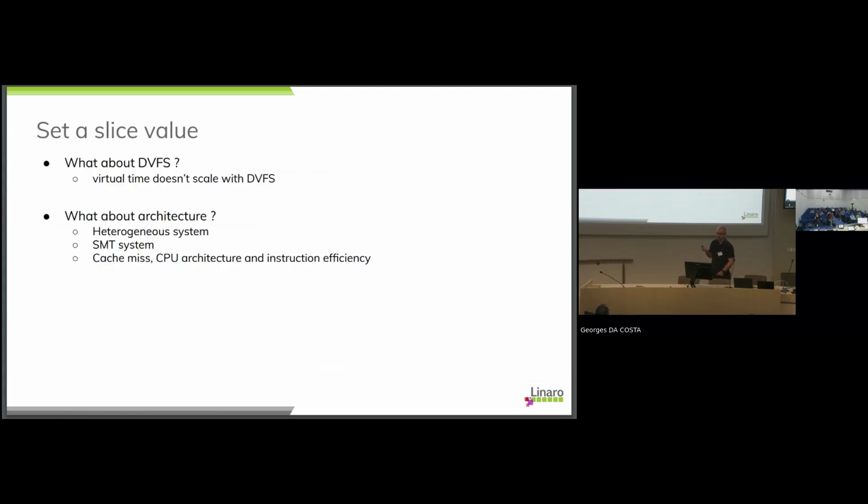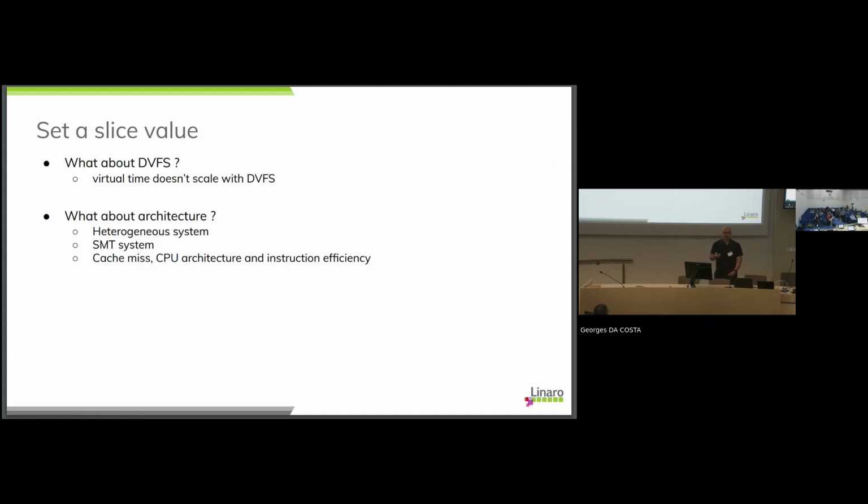But the virtual time that is used in EEVDF doesn't scale with DVFS, for the first thing. It's an absolute running time. It also doesn't scale when you are running on a heterogeneous system. If you're running on a big or little core, your runtime will be different for the same amount of work. It doesn't take into account SMT. I mean, if you have something else running on the other thread of your core, that will slow down your activity. And also all the cache misses and the CPU architecture.